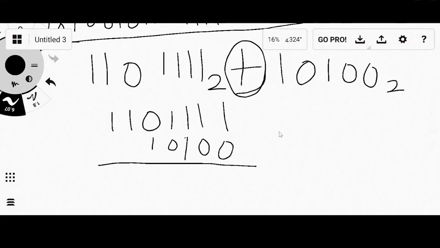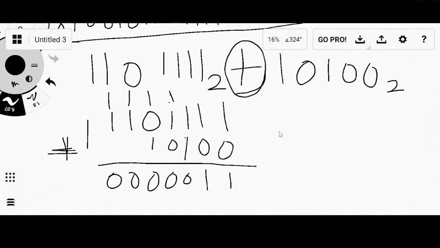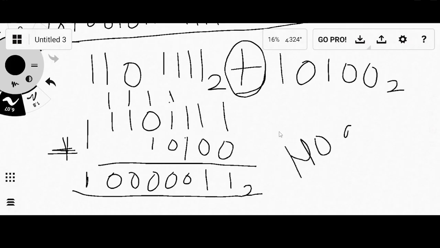Okay, so I'm adding by hand now, but this will be the last one I'm going to be doing because I want us to close the video. So this will be 1 1, and this will be 0. Bring your 1 here, so 1, another 0. Bring your 1 here, another 0. Bring your 1 here, another 0. Bring your 1 here, another 0. Nothing else, so that will be 1. So this is 1, 5 zeros, 11, base 2. And there's no answer.